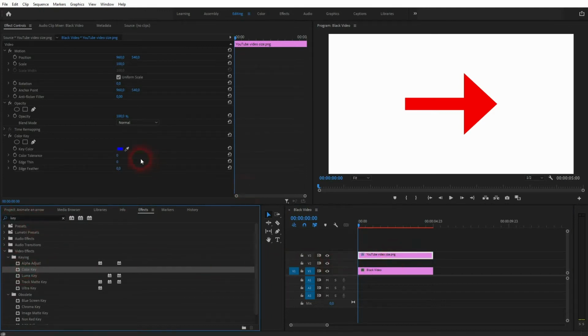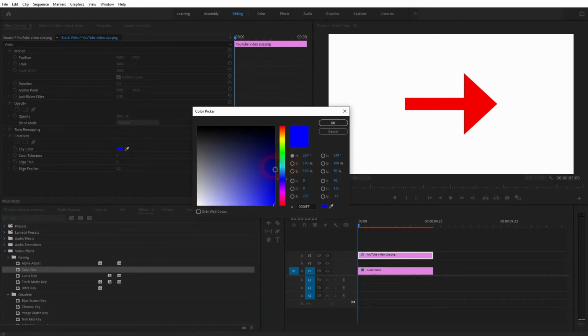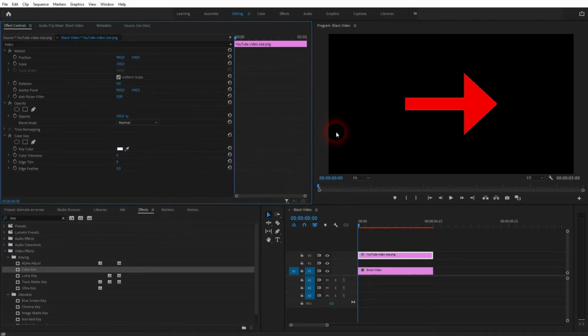In this case I know it's white, but we could also use the eyedropper tool to select the background color if it's not white. You can see it has a little bit of a halo. You can get around it with the edge feather in some cases, but in this case it's the edge thin. You can also go negative steps to have kind of like a white outline. So these are the two elements that we need to start, and now let us create a text.